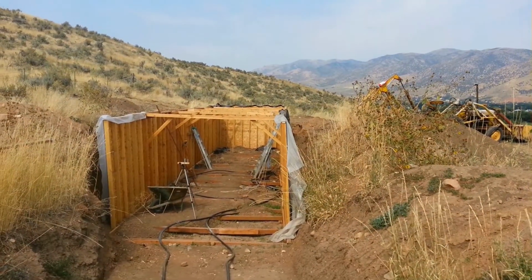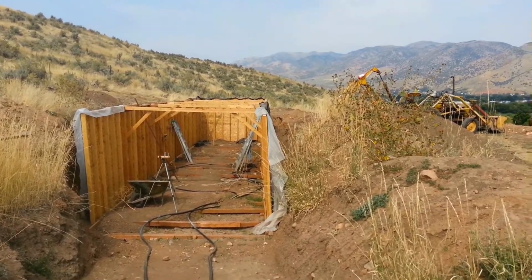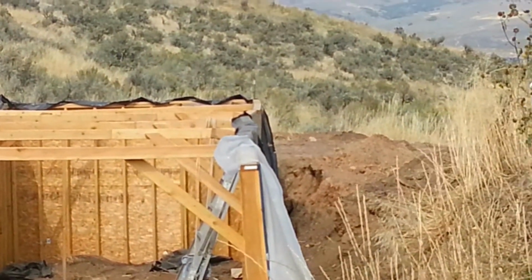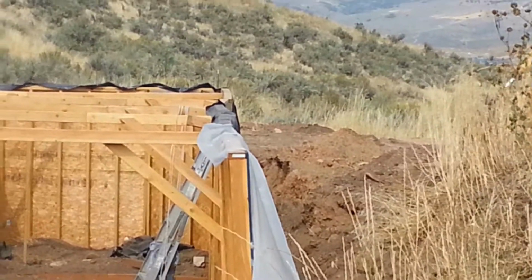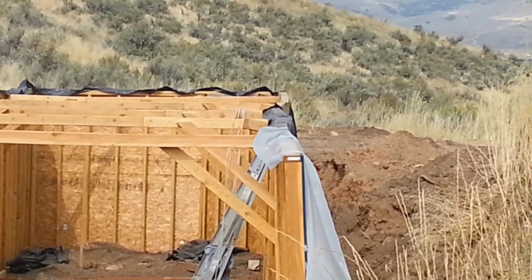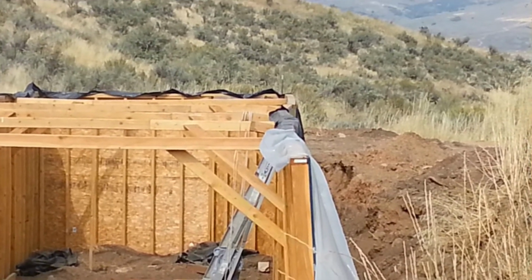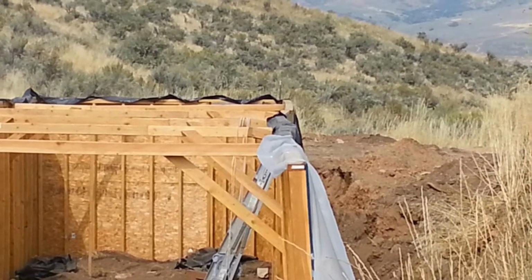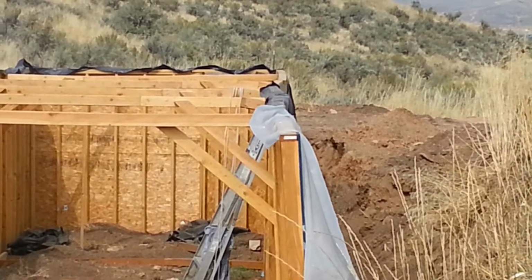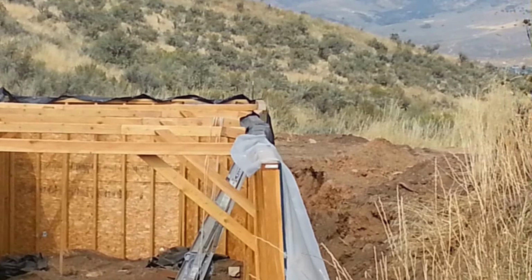Now you can see from the top here that there's a little bit of a jog right there. Let me zero in on that. You see how that line comes down? Let's go this way. There's a little bit of a jog. I don't like that, but it's not bad. I'm going to leave it like it is, and I'll put some plating on top and try to straighten that out. Now I'll go around the other side and look at the other side.